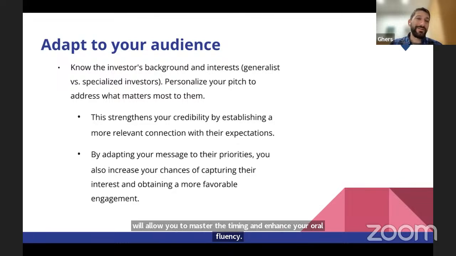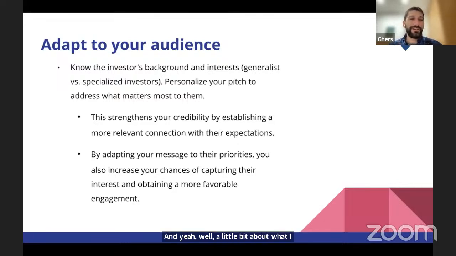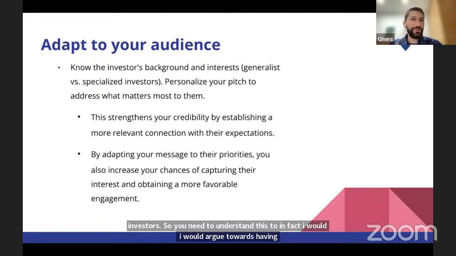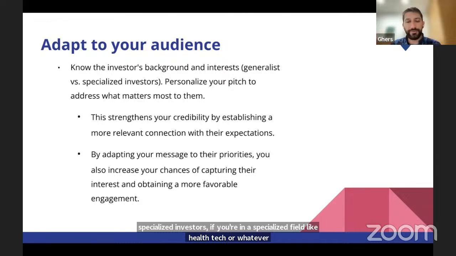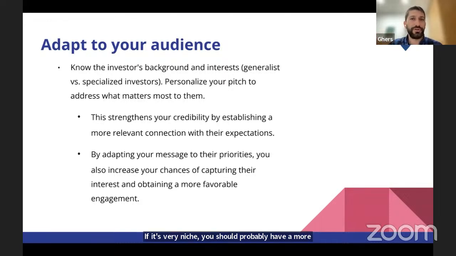And yeah, a little bit about what I was saying: adapt to your audience, know the investor's background and interests. There are generalist and specialized investors, so you need to understand this. In fact, I would argue towards having different presentations, not 20 different presentations, but you should have one for specialized investors if you're in a specialized field like health tech or whatever. If it's very niche, you should probably have a more technical presentation and then a more generalist one.